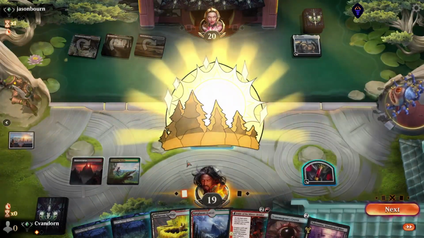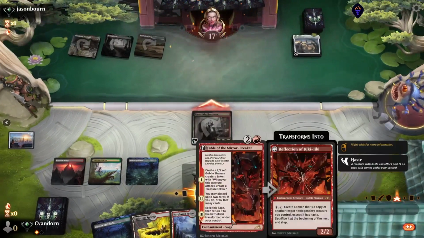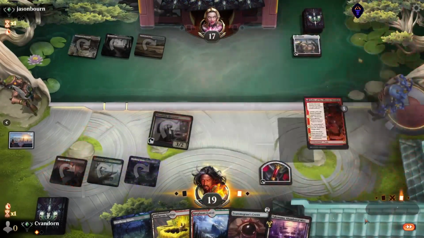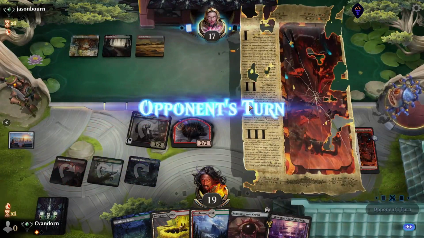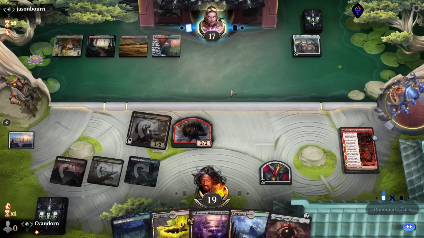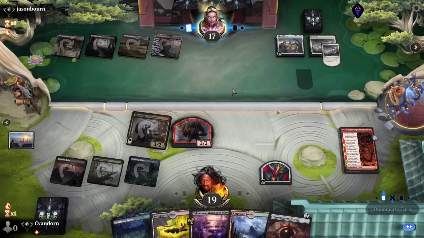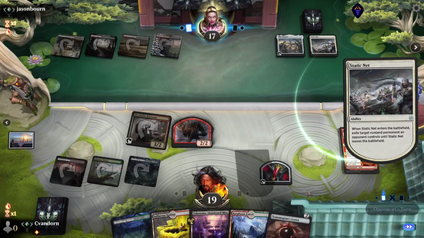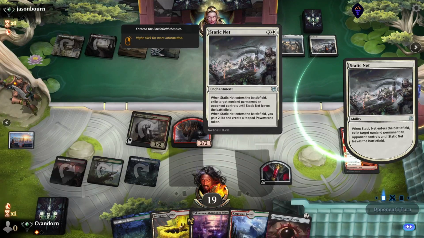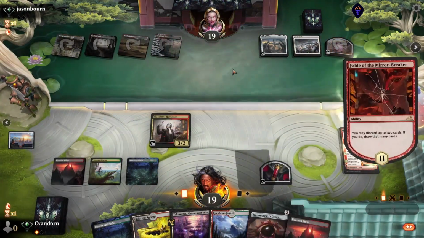Celestis. We'll attack for 3. Play a Fable. And pass the turn. And what do they do? Static Net on my Fable. And a token. Oh god.